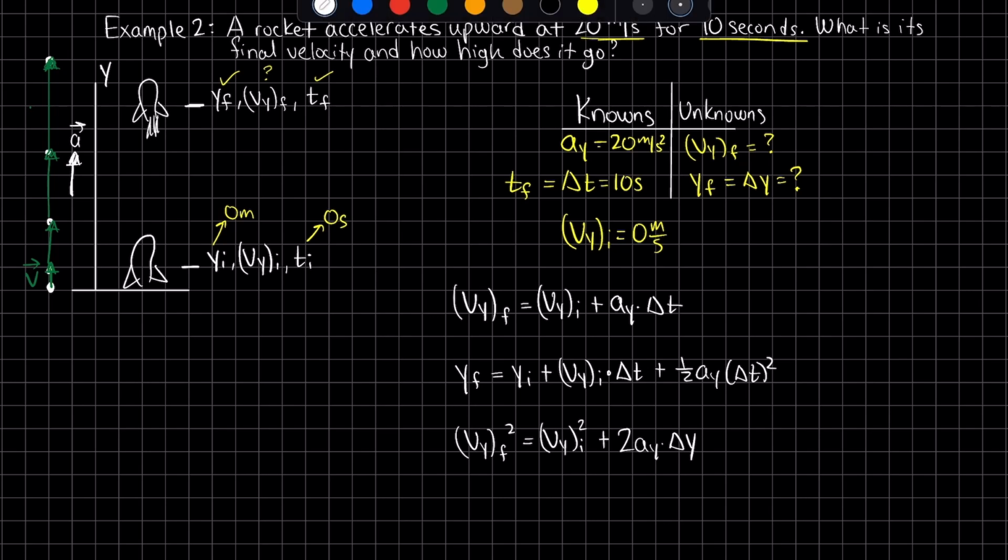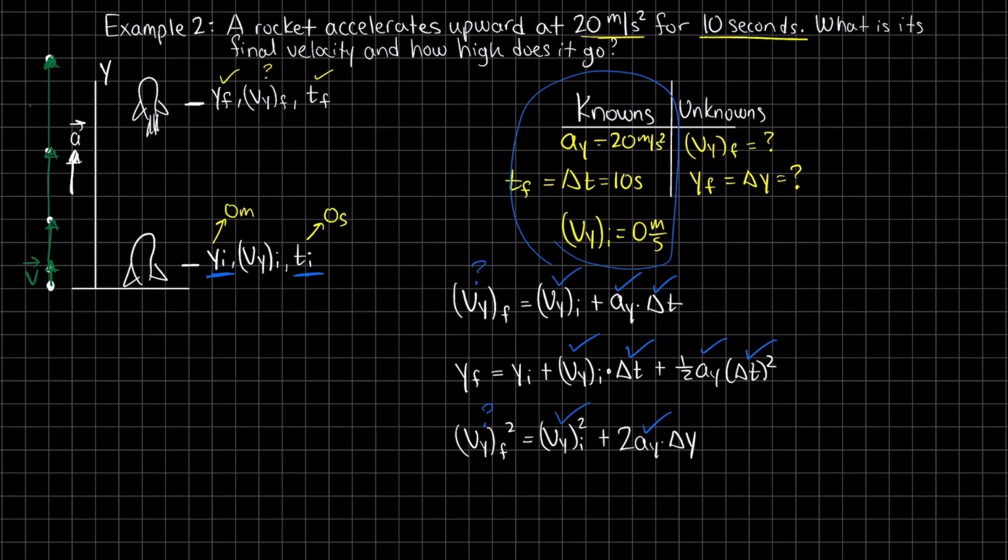Let's play the game. Anything that is a part of our knowns, we're going to label it with a check mark. So accelerations, check. There they are. My delta t all gets checks. My initial velocity, that gets a check, and that's 0. And my final velocities, they get question marks. Like I said, I know this ti and this yi, so yi right here gets a check as well. And I'm looking for delta y, which is the same thing as this y final. So if you can tell here, in the third equation, I have 2 question marks. Therefore, I cannot use that formula. What I can do is use the first one to solve for the final velocity, and then I could use the second one right here to solve for the final position.